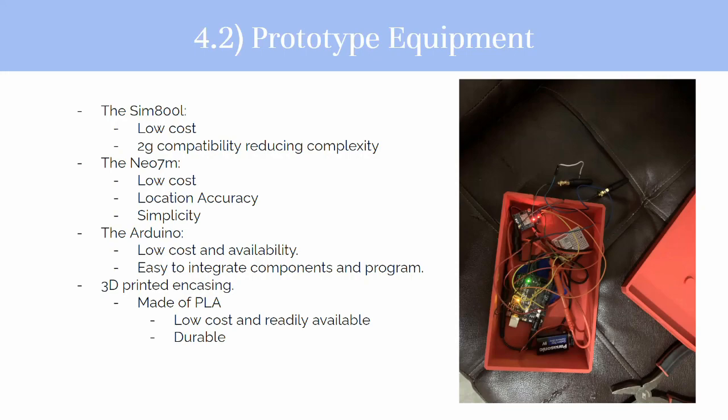The Arduino, due to its low cost and because it's readily available. The biggest feature of the Arduino is that it's very easy to integrate components because it has very easy labeling for I/O pins as well as power pins, and it also has a very good GUI for programming, which makes it simpler for us to program the device. The encasing was made of PLA, and the biggest consideration was that PLA is a very low cost material, it's very readily available, and it's quite durable for our use case.